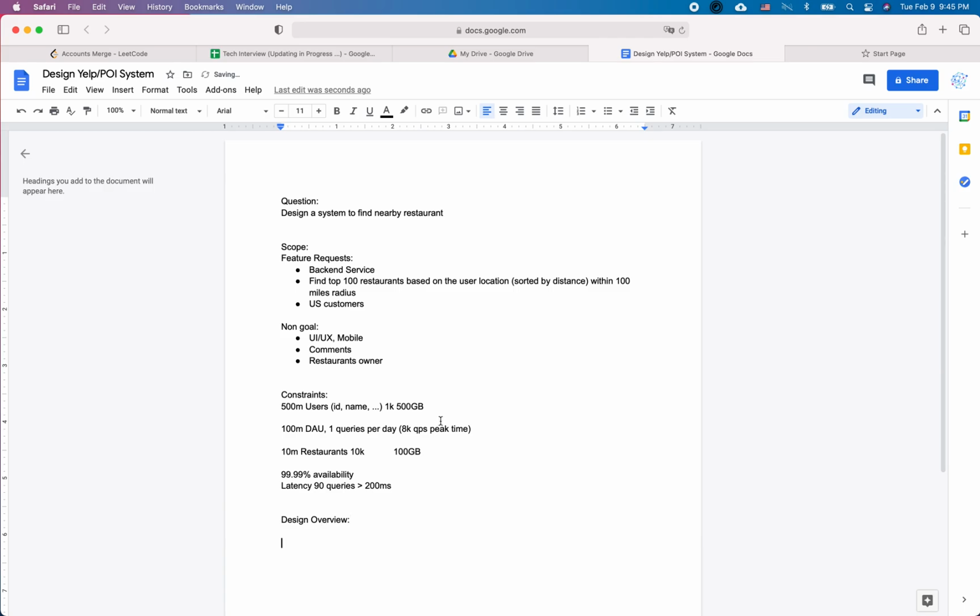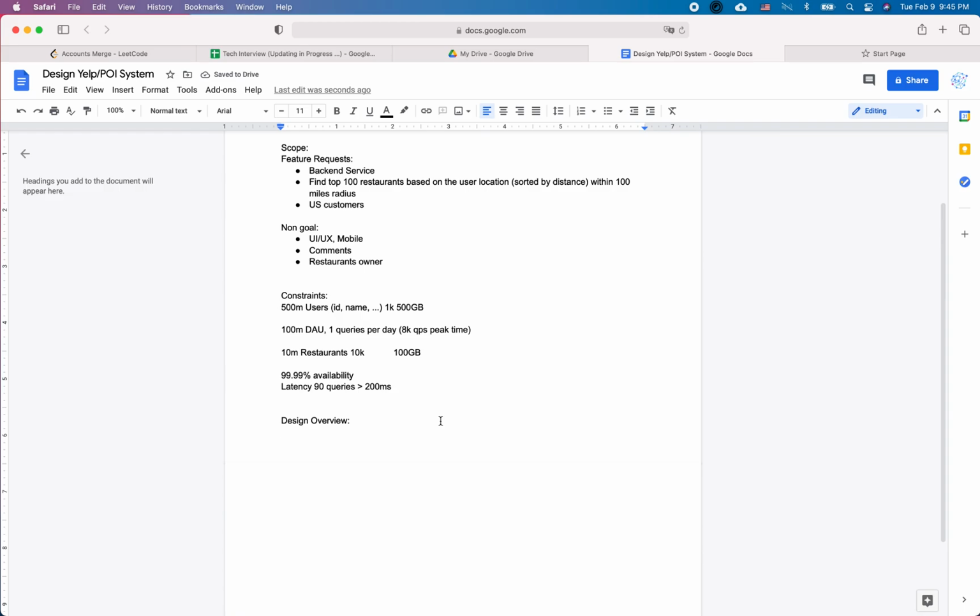For the design overview, it is more about the architecture level, about the services, and also we understand the general data flow among different components and the dependencies of the different components. Usually for the backend service, we could have multiple services which depend on each other, with data flow between each of them. But we need to illustrate this in the overview part.